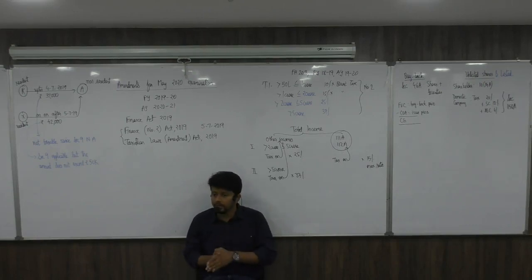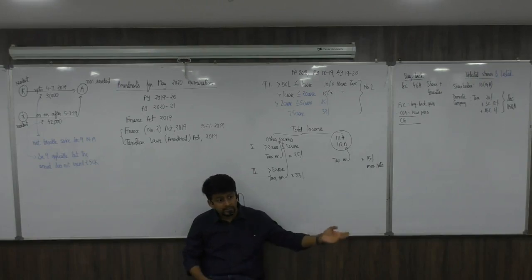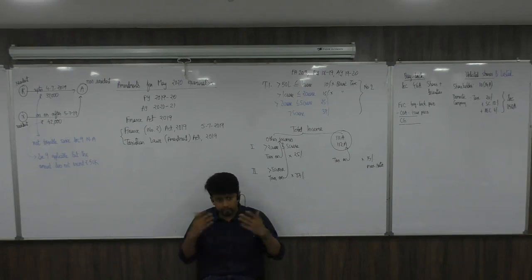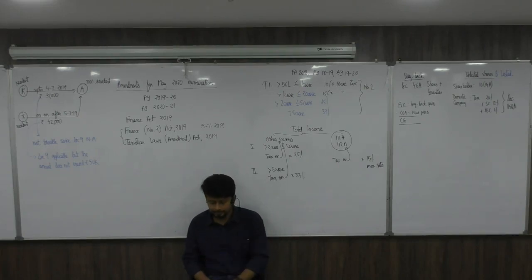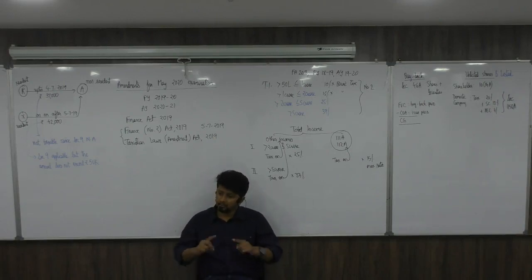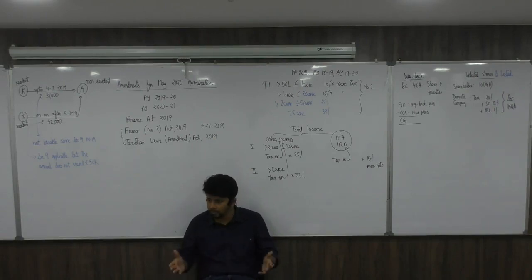Both these assumptions will be made on the day the receiver, who is a resident person, files a return of income. According to those assumptions, you are assuming that tax is deducted, you are assuming that tax is deposited. So in a way you are assuming that the TDS liabilities are fulfilled. So as a payer, even though you have not done TDS, expenditure will still be allowed. But that exceptional case was applicable if the receiver was a resident. Finance (No. 2) Act 2019 has extended that to non-residents also. That means now that provision has become far more liberal.